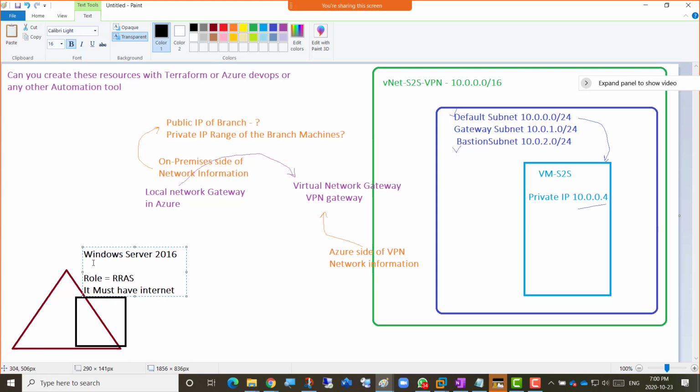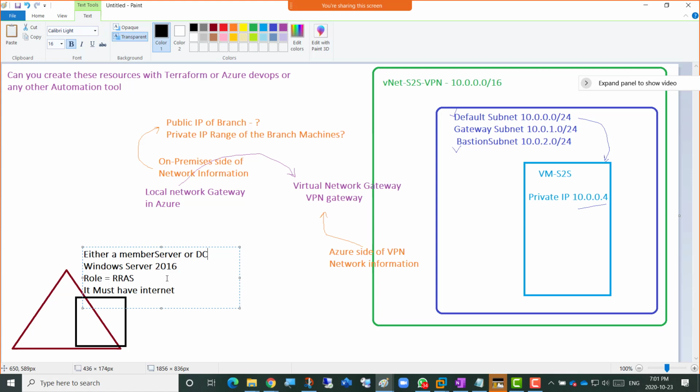Now it could be a domain controller or it could be a member server as well. Normally when you install RRAS, it's supposed to be a member server. It's not supposed to be a domain controller, right? Better a member server, that's what I would say, or DC. But if some of us are actually doing it on a DC, I think it's not going to create any problem as far as our configurations are concerned.